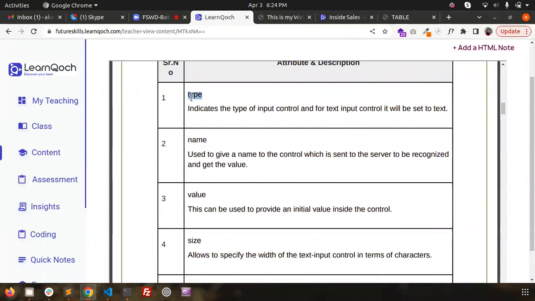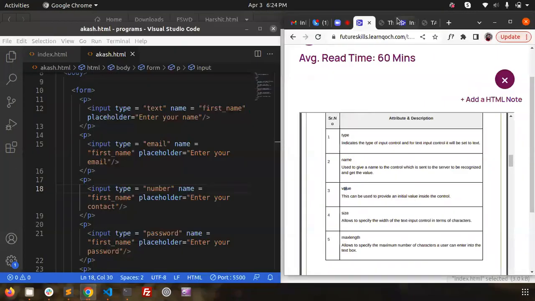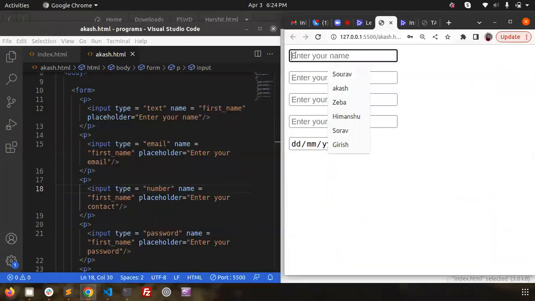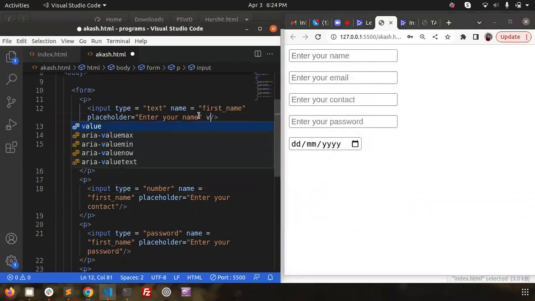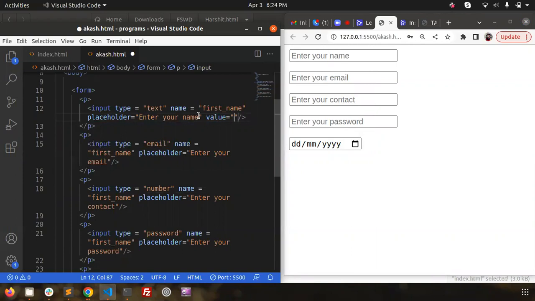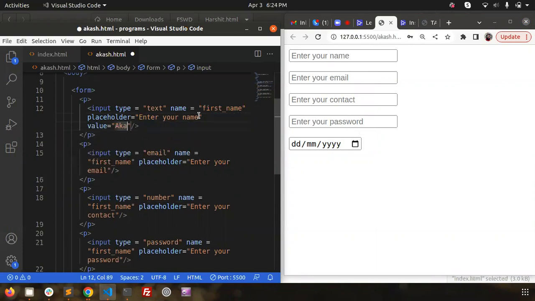Okay, there are some attributes: type, name, value. Value means you can use it to provide an initial value inside the control. Suppose I need a name by default inside this field to show a demo. So I will just write the value here. Value equals to, suppose, Akash.